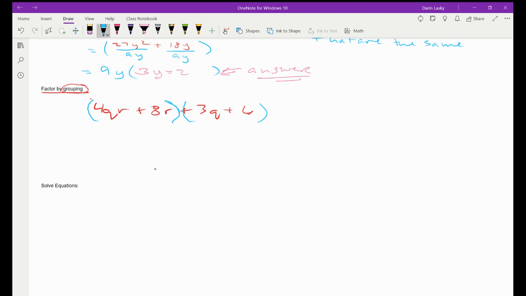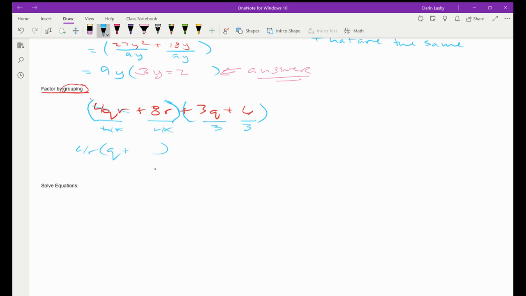To finish up the video from yesterday, remember what we're looking for when it comes to factoring is we're dividing. So I can divide 4 into 8 and 4, and I can divide by an R and an R. And this one I can divide by a 3 and by a 3. So it works out pretty easily. So then we can go 4, 4, and then that one cancels. So I'm going to bring my 4R out in front, and then I'm left with a Q.